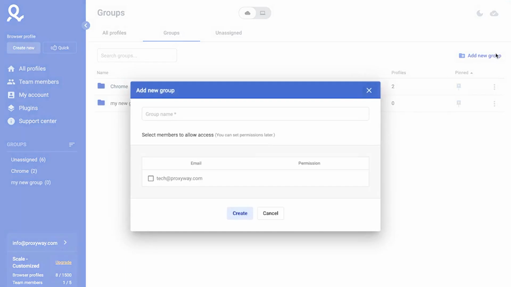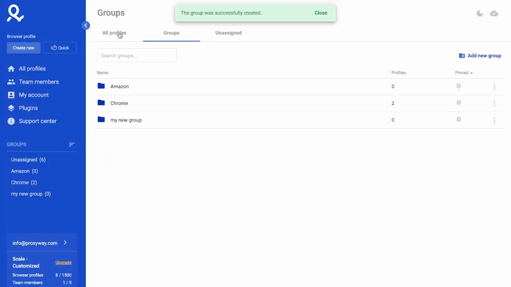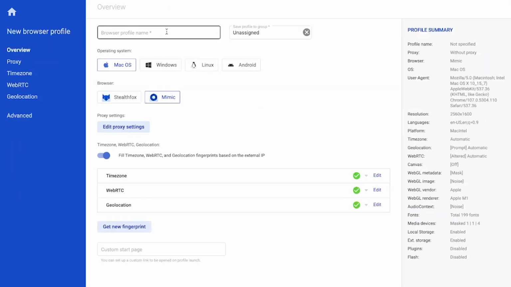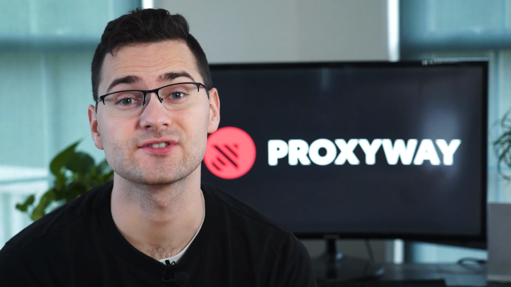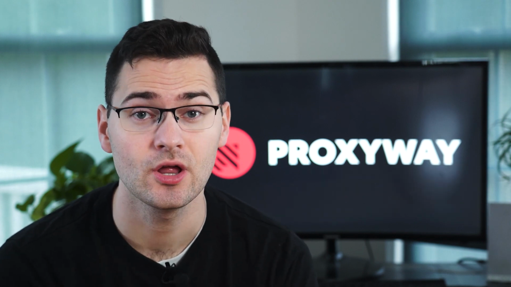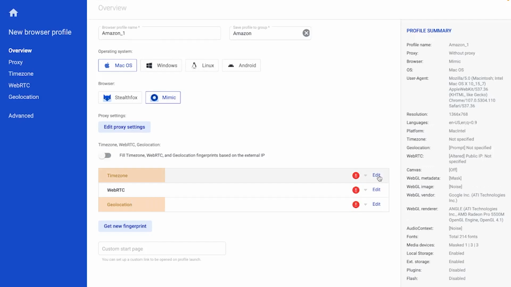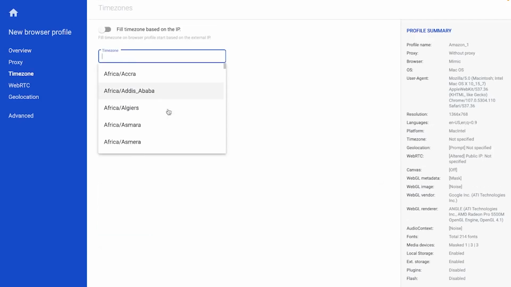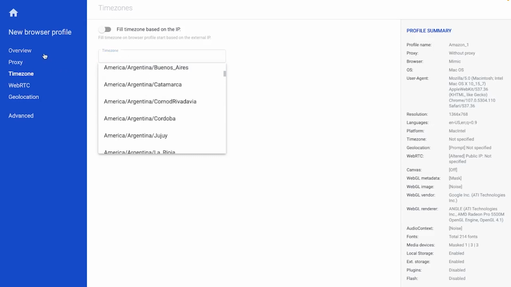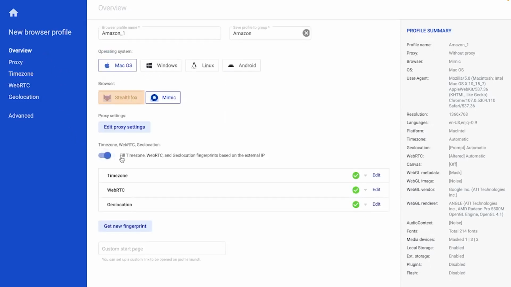Start by creating a new browser profile. The quick profile option won't work here since the parameters aren't specific enough for Amazon. So let's dive into settings customization. For an operating system, don't make it different from your actual operating system. Our performance test showed that spoofed fingerprints are undetectable only when the OS matches. Don't underestimate the time zone and geolocation. It must match the billing address you'll type in when signing up. And if you use Multi-Login, go with the Stealth Fox browser. It works very well for this use case.